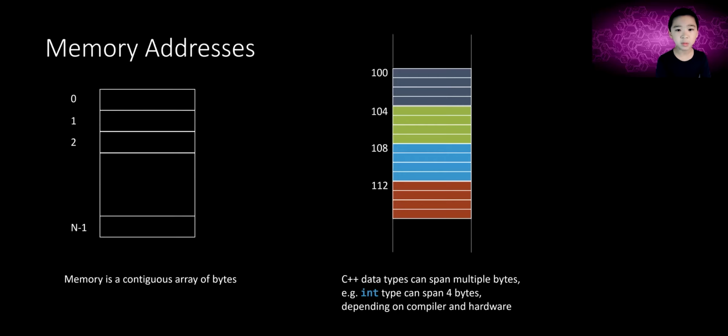We talked about how memory is managed for different types of variables. Now let's talk about how the memory is indexed by something called an address. Let's assume the memory is a contiguous array of bytes, each byte containing 8 bits. Then we can assign a unique index value for each byte, starting from 0. On the right side, it is a piece of memory holding some C++ integer data, with each integer taking 4 bytes or 32 bits.